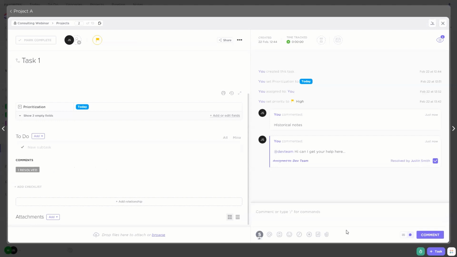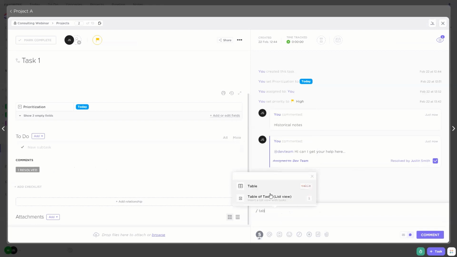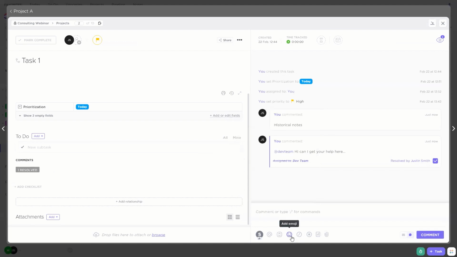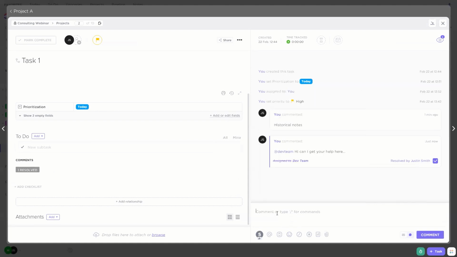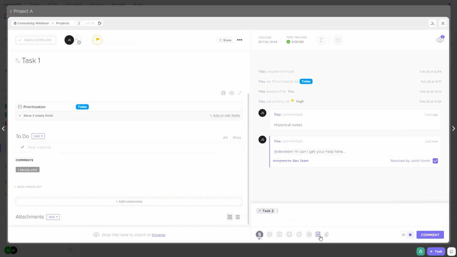You can put just about anything in comments. So you can add pictures here. You've got / commands to add extra formatting, things like tables or other things. Just have a look through the list. Type / to get that list. And you've got your standard stuff, emojis. You can also mention tasks or documents in case you're talking about something else. Maybe we're talking about task 2 here. And you can attach files, probably the other useful thing. There's other bits and pieces here, including email, screen recording. I won't go into those today, but nice to be aware that they exist.